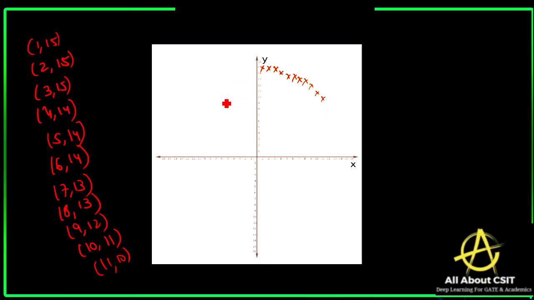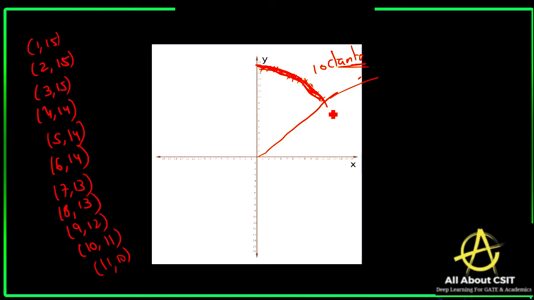So what I said at the midpoint, if you want to draw the arc on a 2D plane on the screen, let's take the nearest points and try to draw the arc. Okay, this is the arc. You'll get the arc like this. So this is only one octant. You have to draw the other octants with the same procedure.